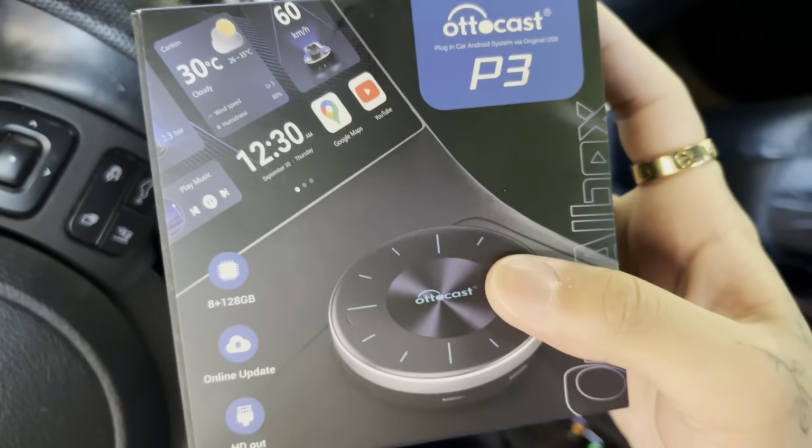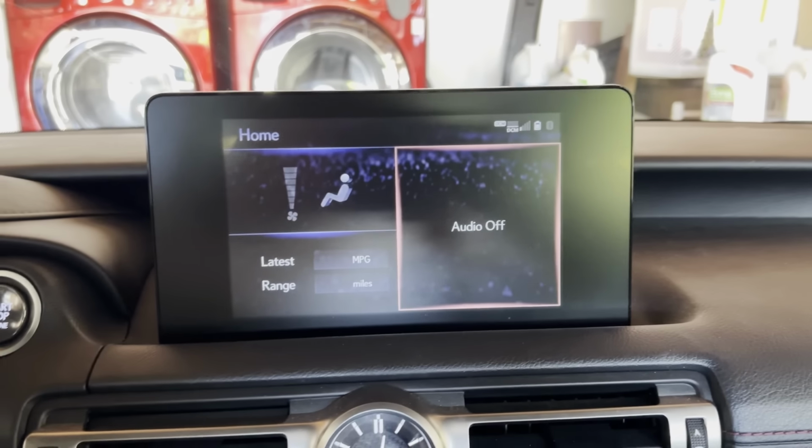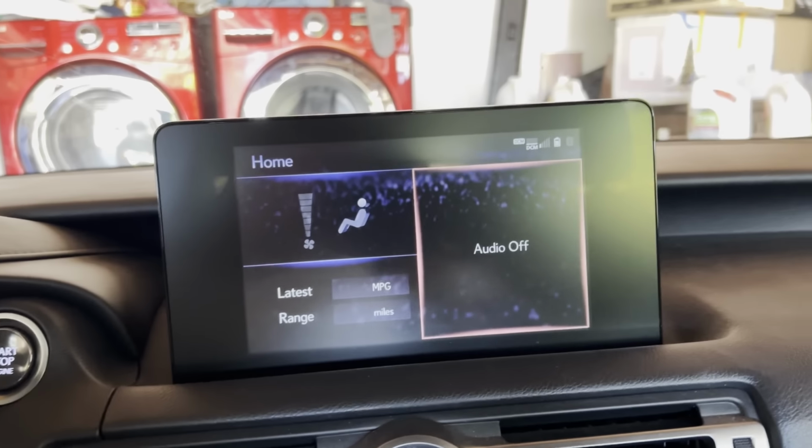Check this out, guys. This thing is amazing. This is what it looks like, and it is complete plug and play. We got a port here, HD out port here, and you could put in a SIM card, or you could just connect this to Wi-Fi. As you can see, it goes to the start screen, right? But then this also turns on, and check this out.